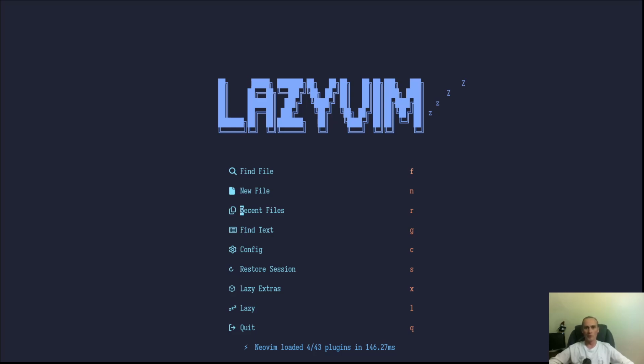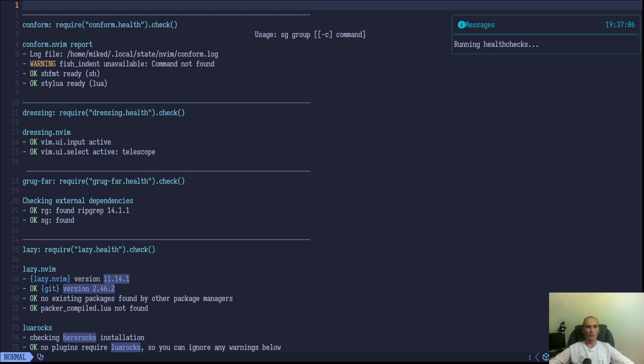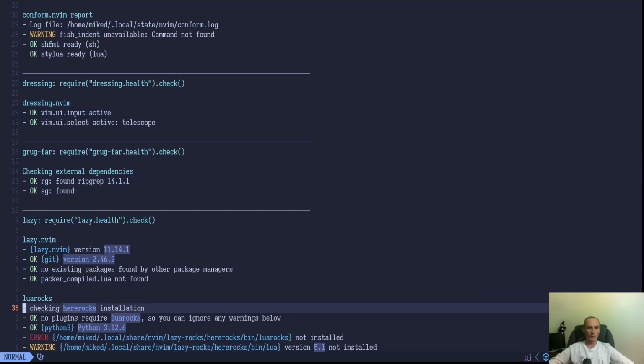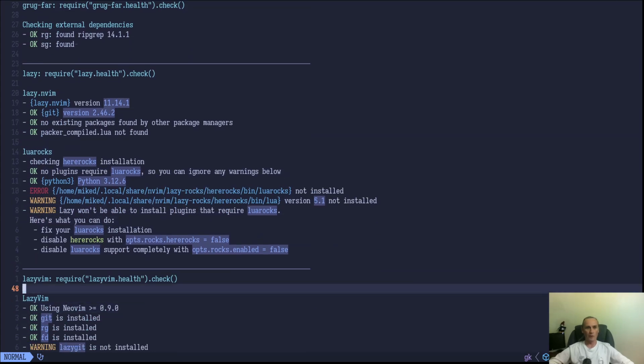In my case, it's already done. And to open the command line, I just need to hit colon and I see this beautiful command line. And I have to run my lazy health check. So this is the :checkhealth command and I run it and it will show me a report of how my LazyVim feels. It looks like I have some warnings, errors here. But don't worry about that so much because I'm not going to use everything of that.